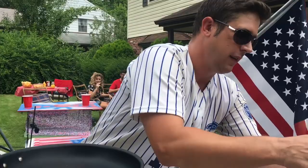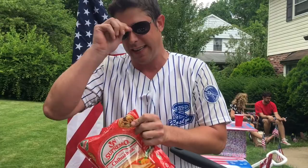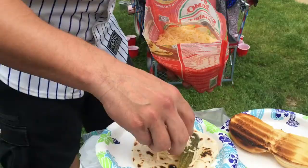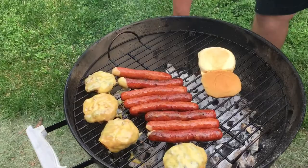Okay, the infamous Chihuahua cheese. Now this has been sitting out there in the heat for a little bit, so it's probably already a little melty, but we'll do this the non-cross-contamination way as well. There we go. Let that sink in there, okay? That's a cheesy John right there. That's a cheesy John. All right.